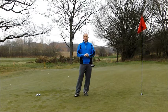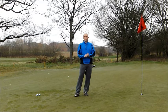In order to create that neutral attitude that's required for good putting, we need a good process, and we need to start focusing on things that we can control rather than things that we can't control. So next time you're out there playing, just try and focus on making a good read, committing to that line and hitting a solid putt, and let's see if we can start making some putts in 2011.